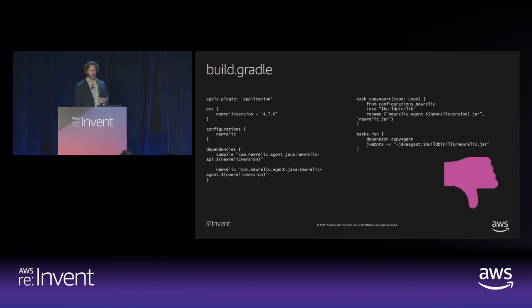And the point is, although this is not horrendous, this is not a ton of code, this is still not really the approach that you want to be taking, where you're putting this into all of the build files for all of your applications. You don't want to make it so that every time that you start a new application, you have to copy and paste this stuff. If you think about it, you would not go about writing your application code in this way, and you shouldn't be writing your build scripts like this either.